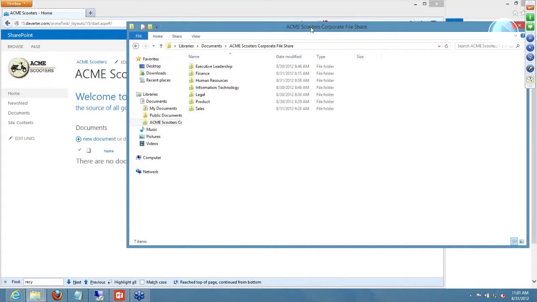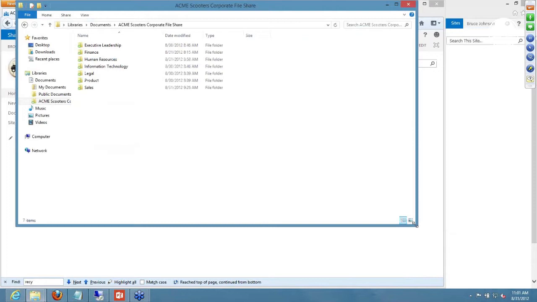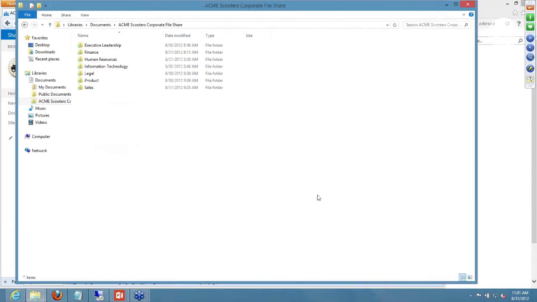Now today we are going to do what a lot of companies do over time, and that is go from doing their day-to-day collaborative type stuff in and around a file share and move into SharePoint.